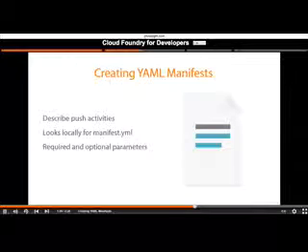There are required and optional parameters. Required is pretty lightweight. Really, you just require an application name, and that you can provide in the manifest or even the command line. I don't even need a manifest technically to deploy an app, although it makes it much more consistent. And the command line always trumps whatever is in the YAML file.